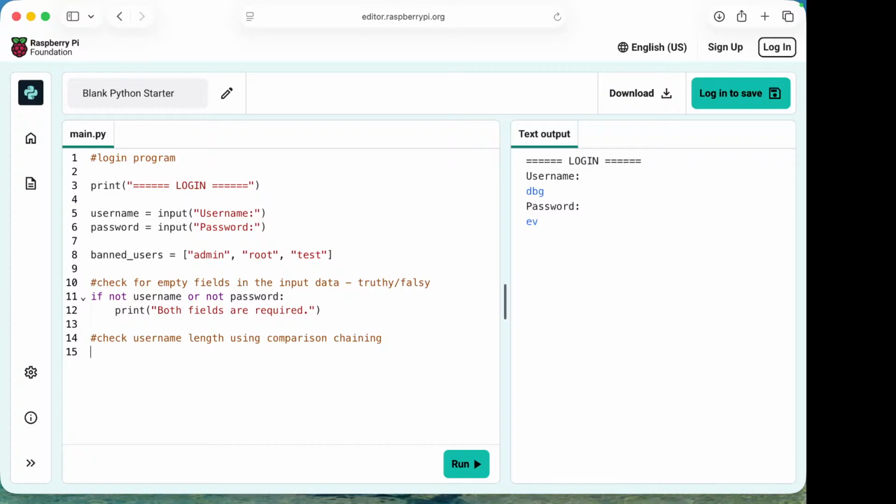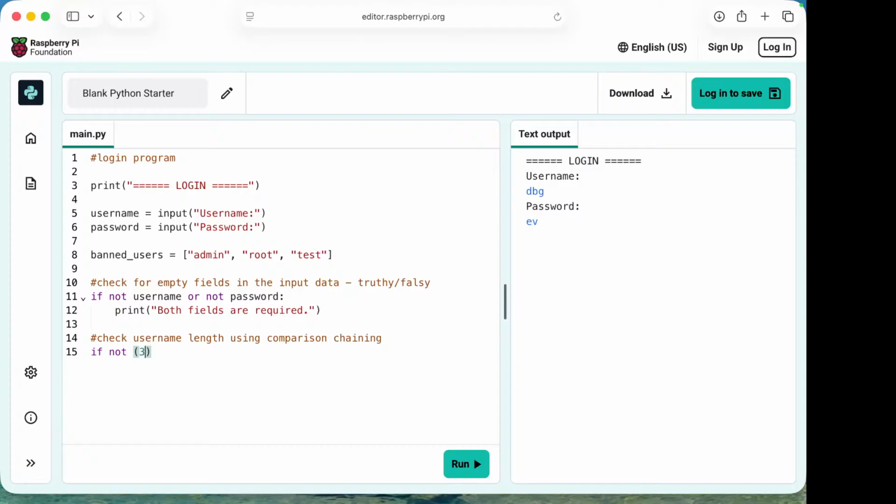And again, we're going to use the if not this time. So if not, and then we're going to open brackets. Using brackets is quite helpful for this because we've got the comparison chaining and it helps the not stand out.